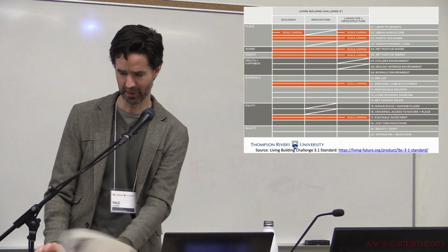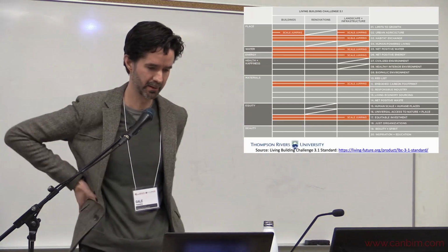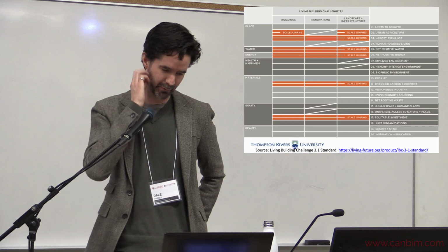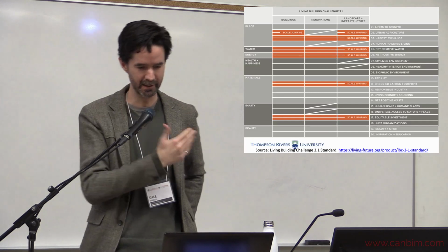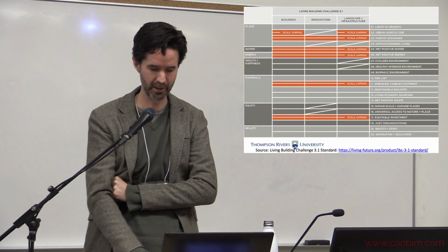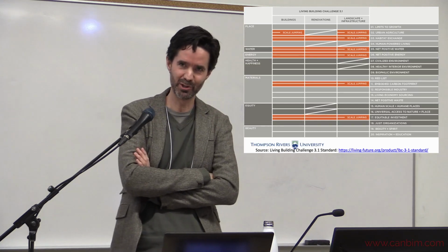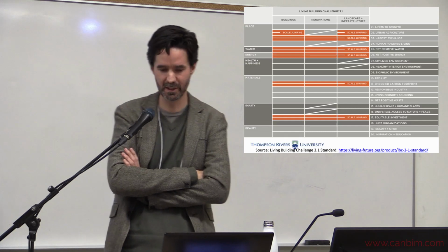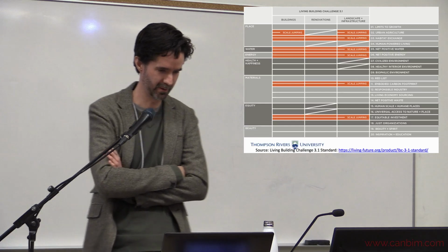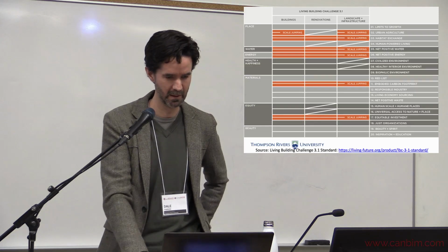I kind of skipped that part, but the Living Building Institute came out of the Green Building Council Cascadia chapter. And so, as I said before, they wanted something that would go beyond LEED and really set a high bar, a high standard for projects to meet. When they first created it, they actually weren't even really sure if buildings were going to be able to meet that challenge. But now they have seen that there's a number of projects that have done that. And there's actually hundreds of projects that are attempting it now.